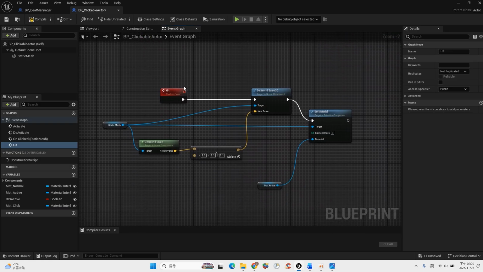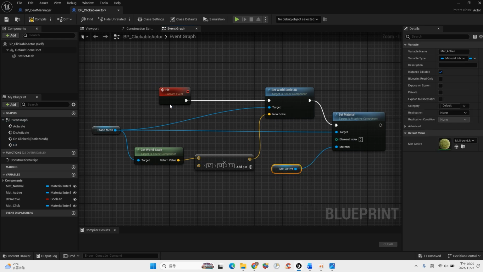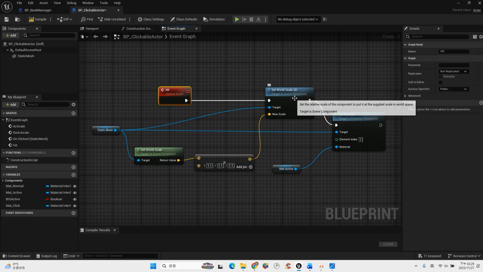The next thing is we can simply use the custom event to activate the enlarging, scaling, and also the material setting. So the idea will be like this: using this event to activate scaling and the material setting. For the scaling, we have to get the geometry size first.